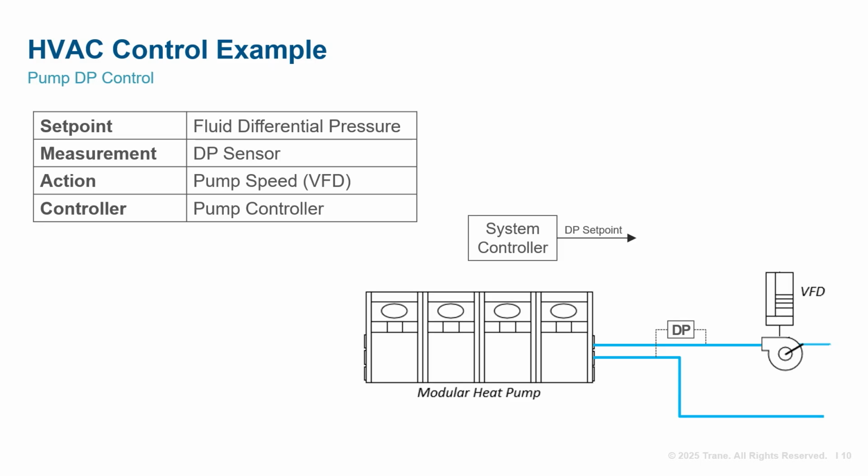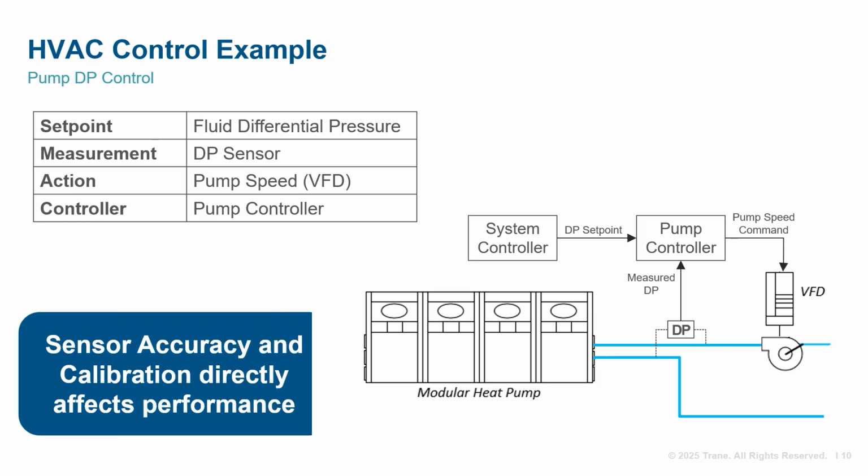The action device is the variable speed drive on the pump. When a controller detects the mismatch between set point value and measured value, it adjusts the speed command to the variable speed pump until set point value is achieved. Before moving on, let's do a thought experiment on this system.